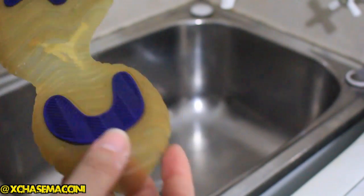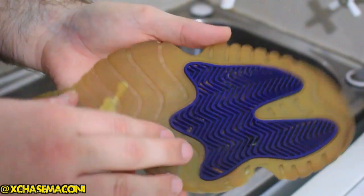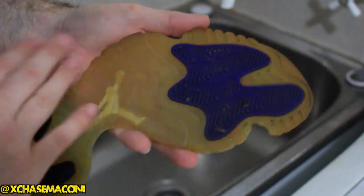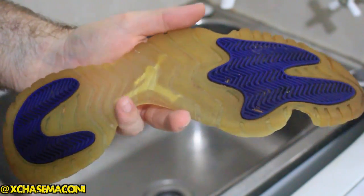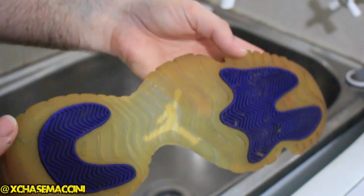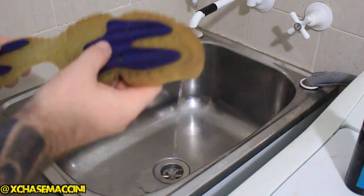Like I said before, the reason why you want to clean this is because when you apply the sole sauce, if there's any dirt anywhere, it's not going to penetrate underneath that dirt. So you want to make sure that you get this as clean as possible, and you just want to clean it thoroughly. Clean it 2 or 3 times if you have to. Just make sure that you get as much dirt off as possible before you go out and put this in the sun with some sole sauce on it. And without wasting any more time, let's get to cleaning this sole.